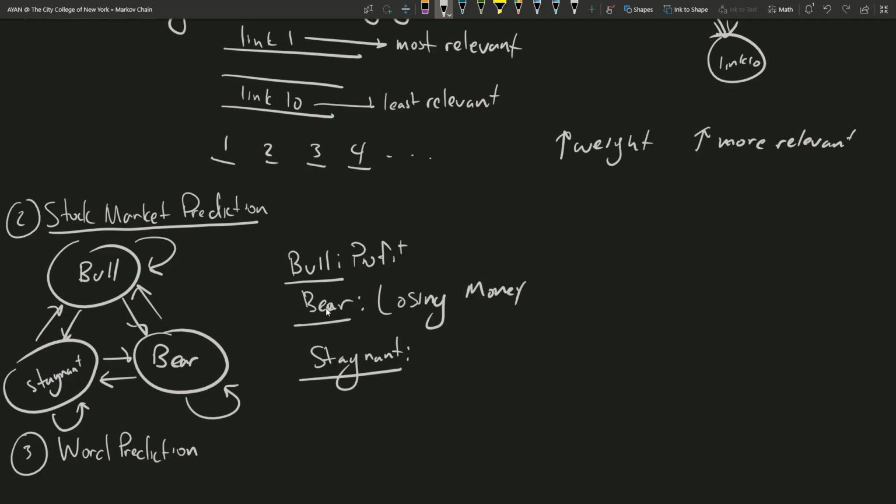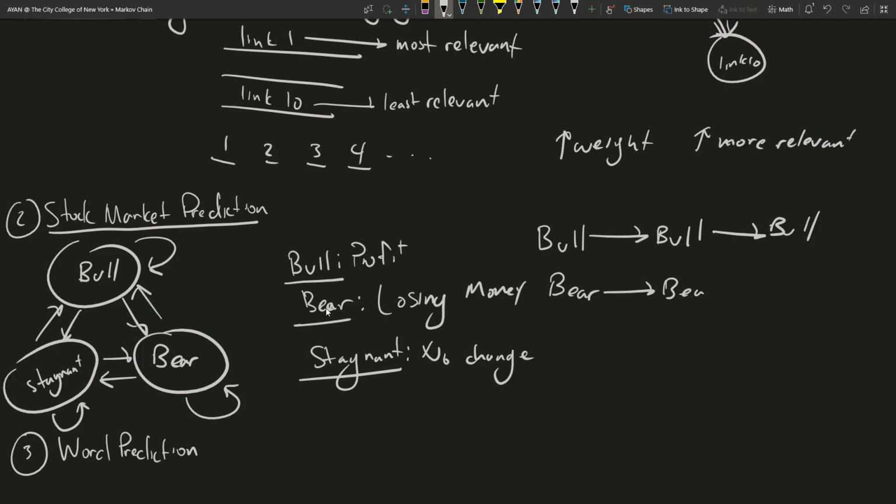Now by the Markov chain application, it is said that if the market is in the bull phase right now, then it is highly likely that the next week will also be bull and the following will also be bull. Whereas if the market is bear right now, it's highly likely that the next week will also be bear and the week after that will also be bear. Whereas it's not as likely for the market to go from bull to no change or from bull to bear within 1 week. So the probability of going from one state to another is very low. There's a terminology for it. It's called the transition matrix.